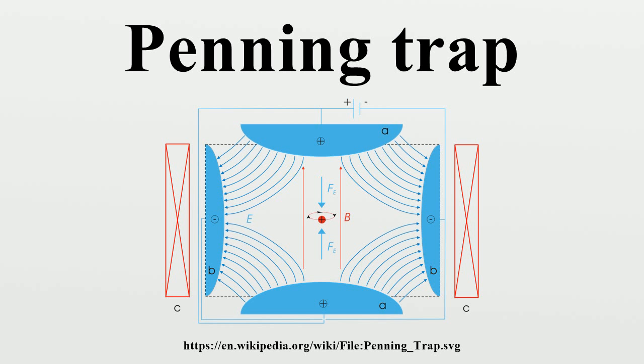Radiative cooling is the process by which the ions lose energy by creating electromagnetic waves by virtue of their acceleration. In the magnetic field, this process dominates the cooling of electrons in penning traps, but is very small and usually negligible for heavier particles.